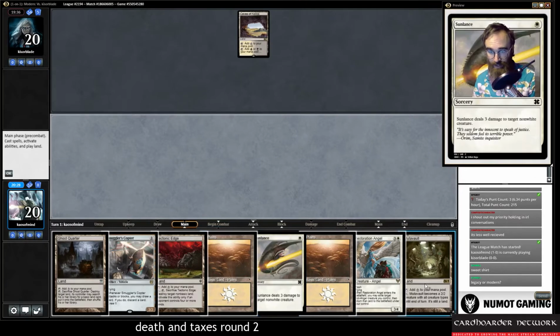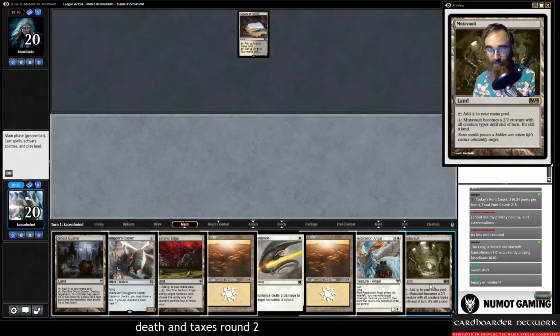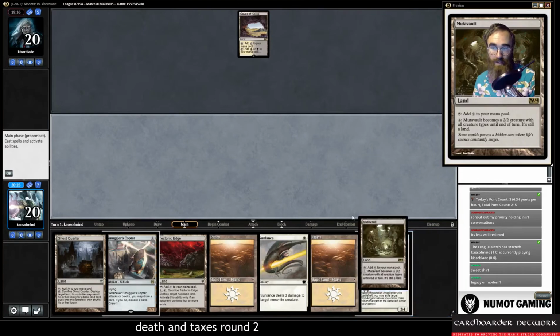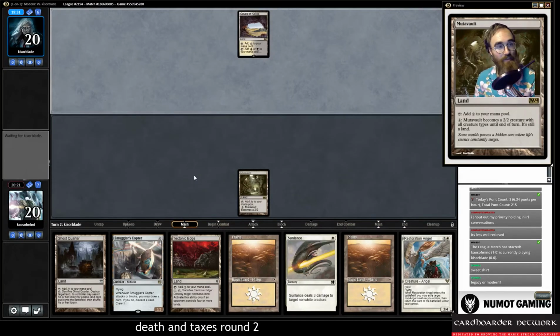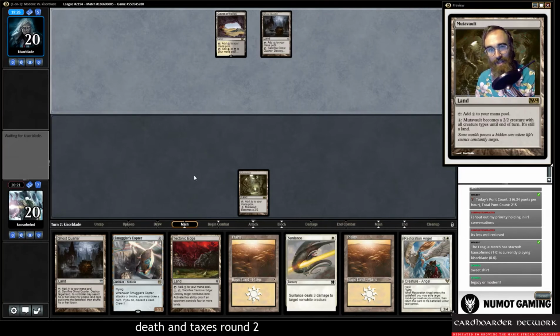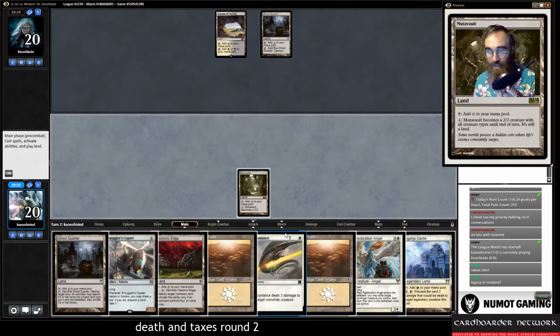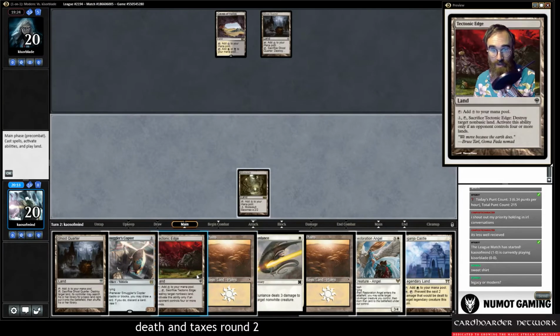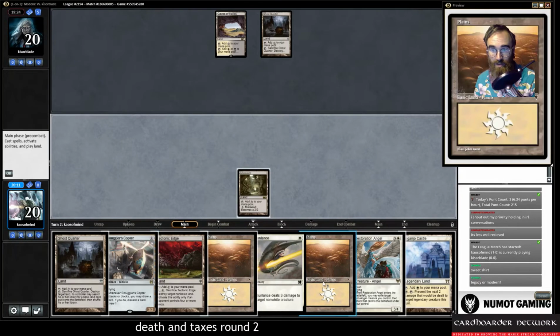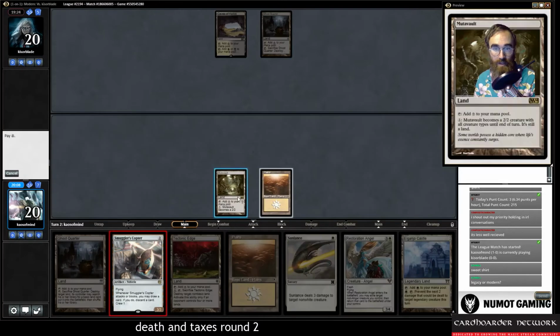Mutavault. Well, our hand's pretty weak to Disruption. Sunlance doesn't kill Tide Hollow Sculler, which is kind of a big problem. Sunlance basically just kills Wasteland Strangler and Eldrazi Displacer, but Eldrazi Displacer is definitely something we need to kill. Yeah, I'm gonna play Plains here.